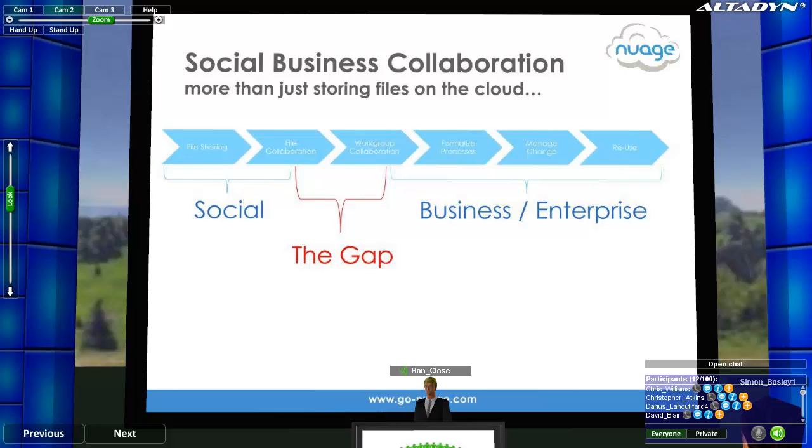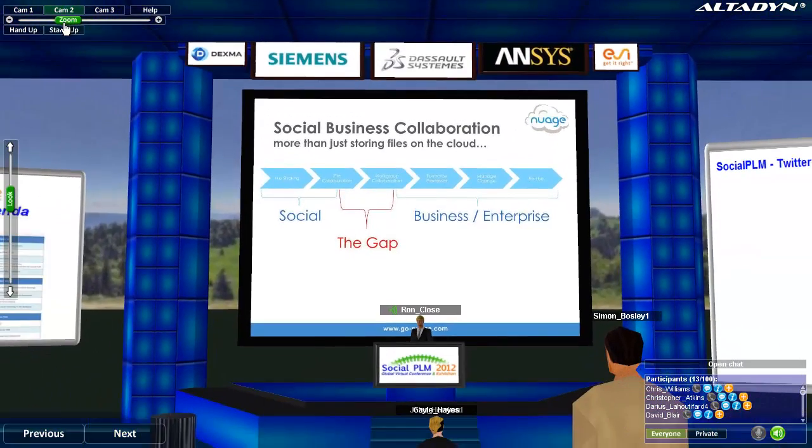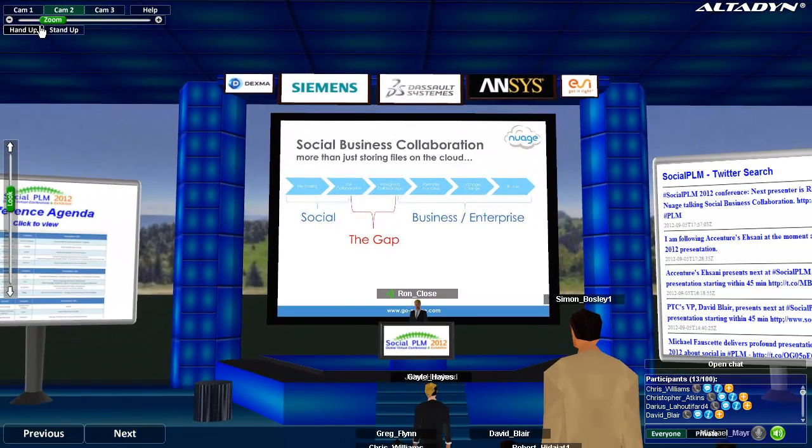So let's take a deeper look into this. We look at this capability as more than just putting information in a common area where you can access it. There are many vendors who do a great job of that, and I think it's a great capability, but there's more you can do with the information once you have it accessible to everyone.